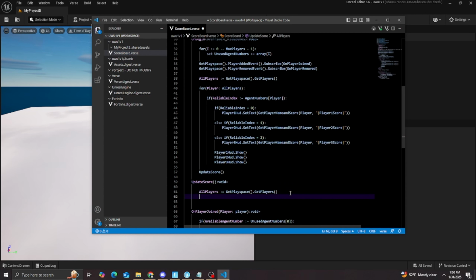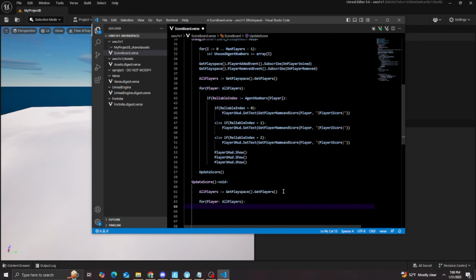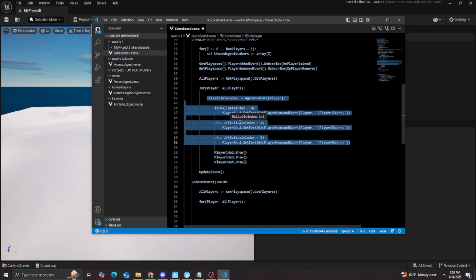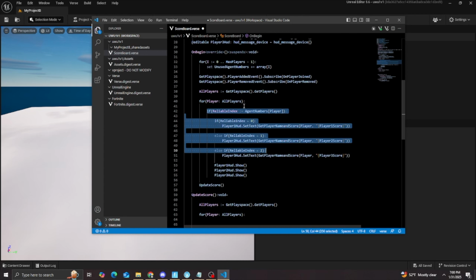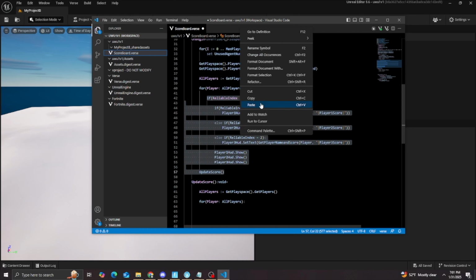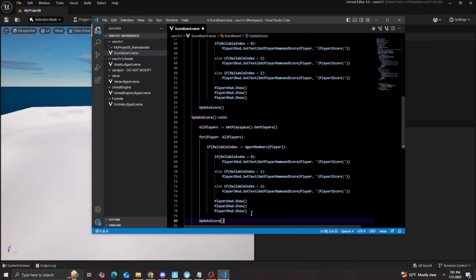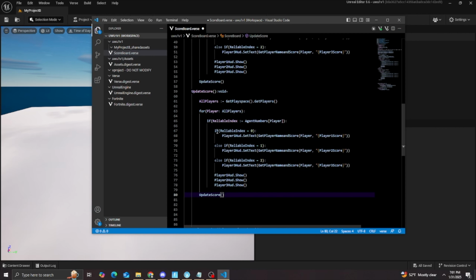Okay, grab all the players, and then we're going to do the same thing. So for player, basically we're just gonna take this again. This is just gonna be equal to this on begin function right here. So just grab this, copy it, and put it right there.